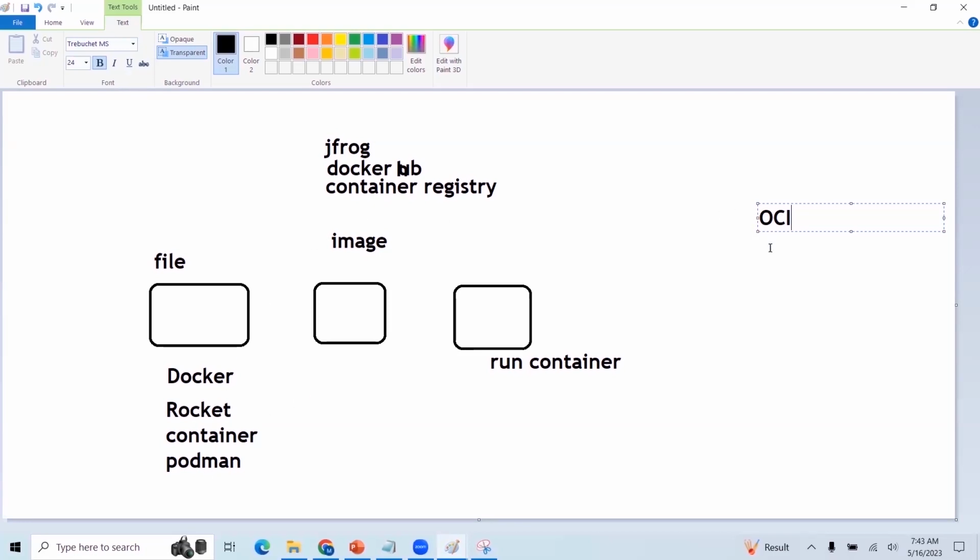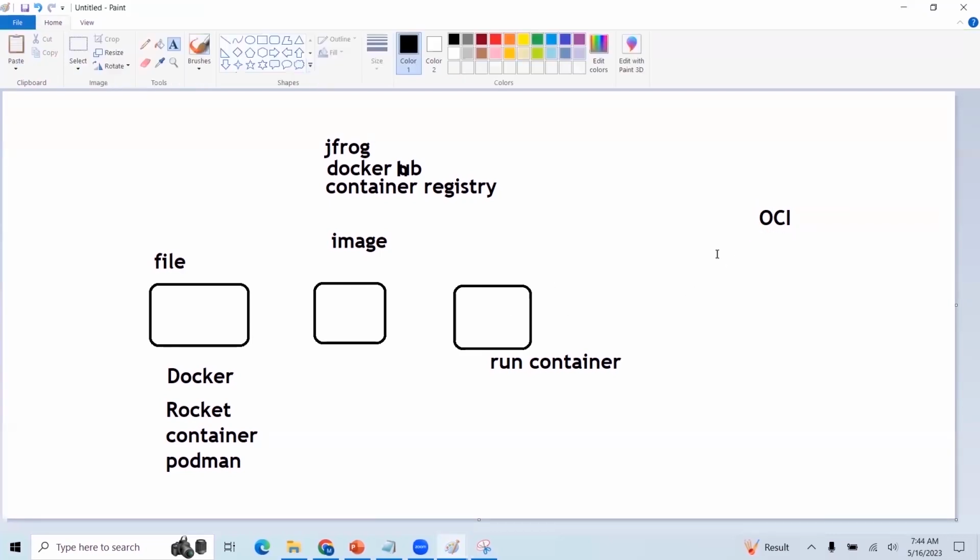So we can make sure of the same format for writing files and scripts, converting images, and running containers. Different vendors will follow the same standards. In this way, we can use OCI standards.